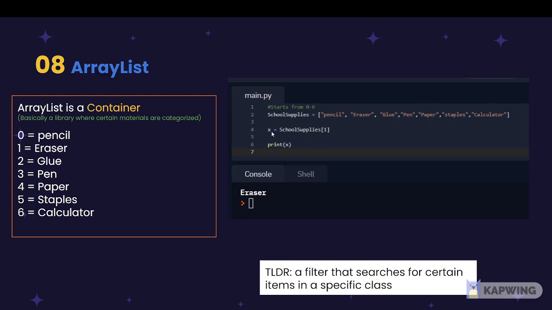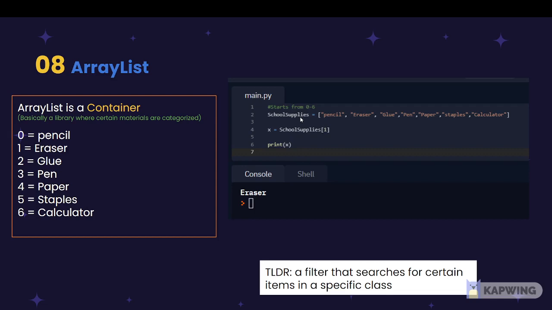And then what we're doing is we want to make another variable called x, and we're setting it equal to school_supplies[1]. Now, what the heck is that? Well, whenever we do a list name, brackets, and then a number inside, that number is called an index, and it's basically looking for the item with the index of 1.